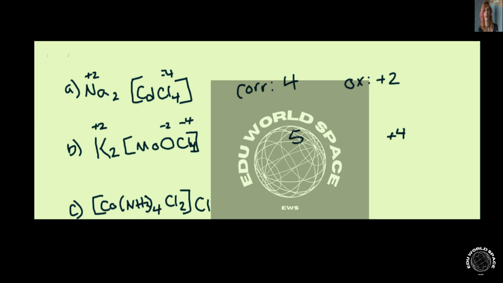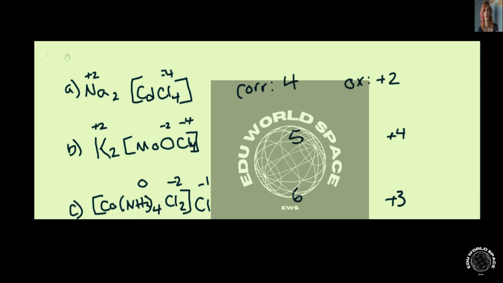This part C, this complex Co(NH3)4Cl2 Cl, our coordination number, we're going to have 6 things attached to this cobalt. And with the oxidation number, we're going to go from back to front. So chlorine is a -1. Again, Cl, there's 2 of them. It's a -2. Our NH3 is neutral, so even though there's 4 of them, it's just going to be a 0 charge. That means that our cobalt needs to be +3.